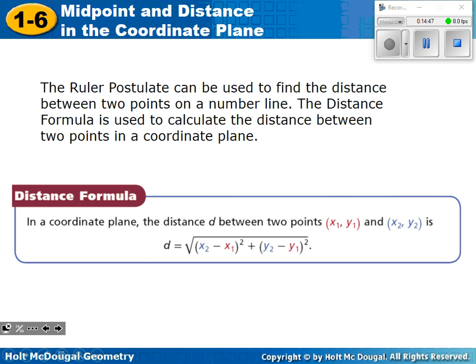All right, so distance formula. For time purposes, I'm not going to go through and explain where this formula came from, but you can derive it with the Pythagorean theorem and the linear distance idea we learned back in section 1-2: to find the distance between 2 points on a number line, you subtract the two values and then take the absolute value. That's why the distance formula has subtraction, and we're going to connect this to the Pythagorean theorem in just a little bit. But this is your distance formula.